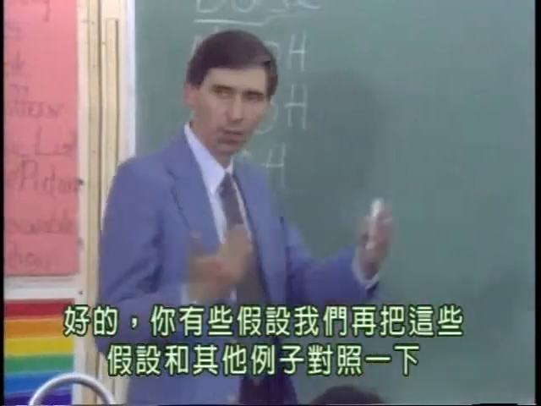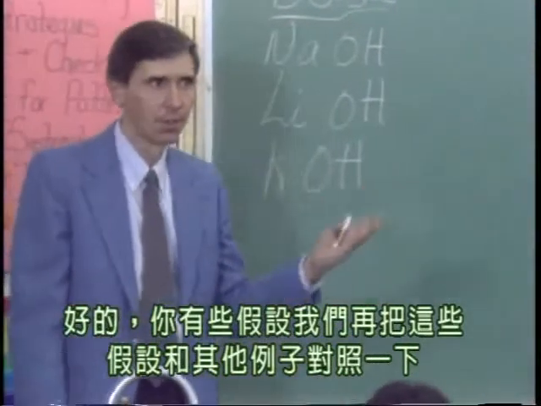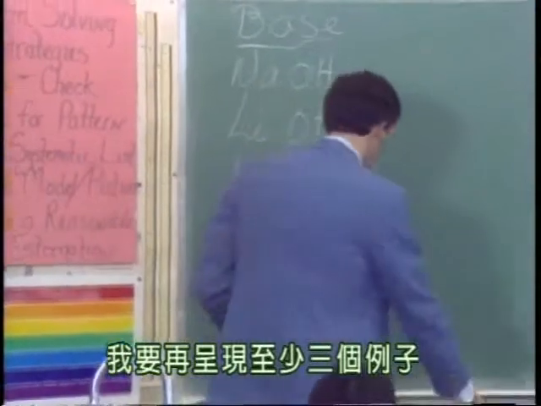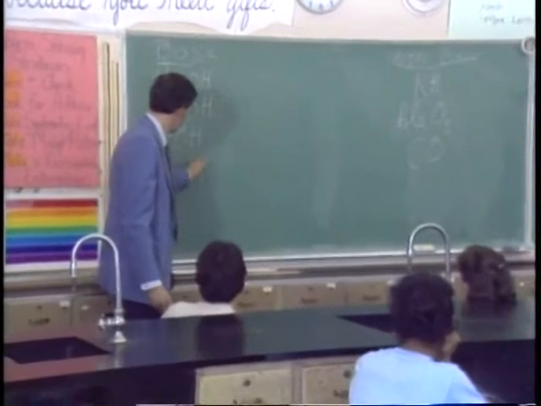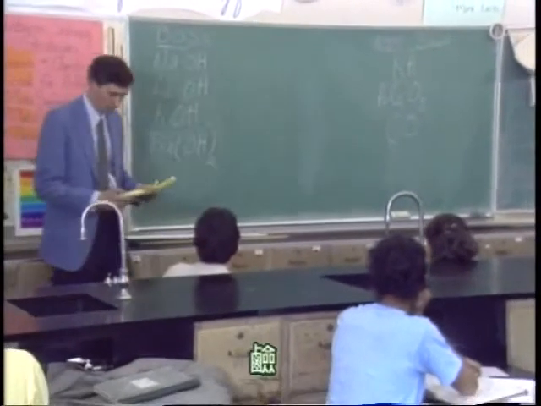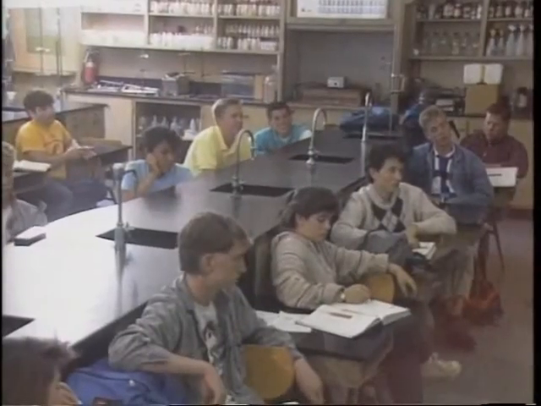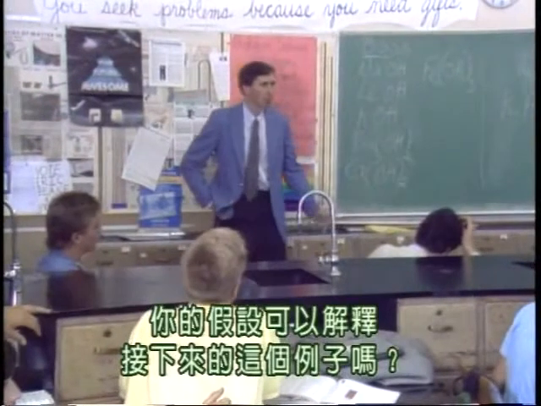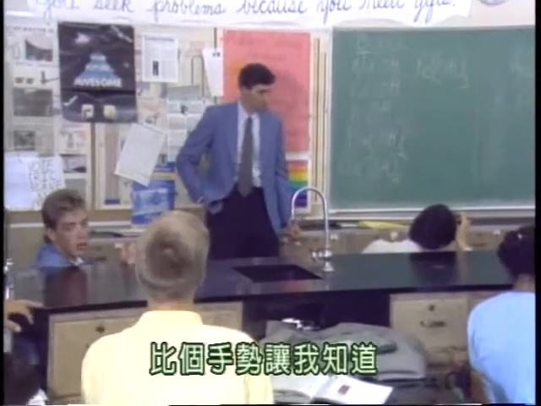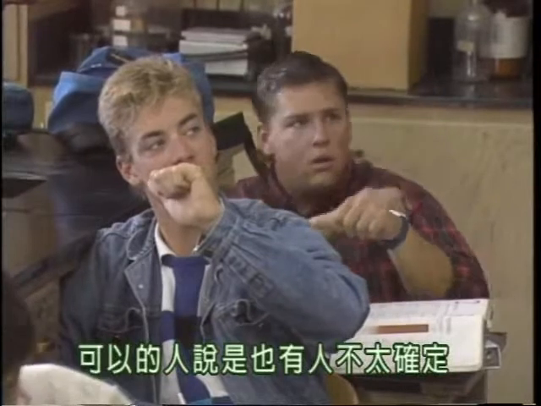Let's compare several of these that you've already shared with some other examples. I'll put 3 or 4 more examples and non-examples. Let you take a look, see if there's verification that you have. Base, non-base. How do these next examples fit your hypotheses? Do they work or not? Just give me an indication. Several of you saying yes. Got a couple of you that aren't sure.